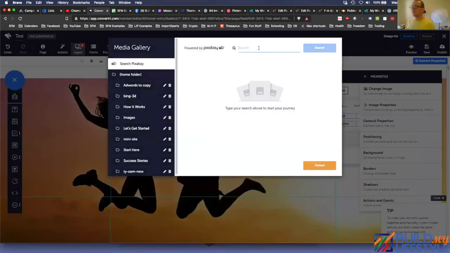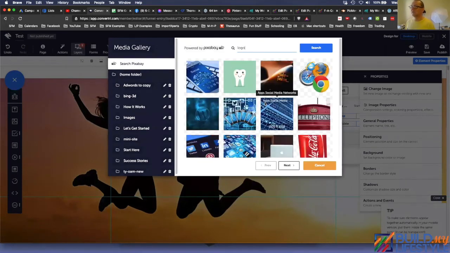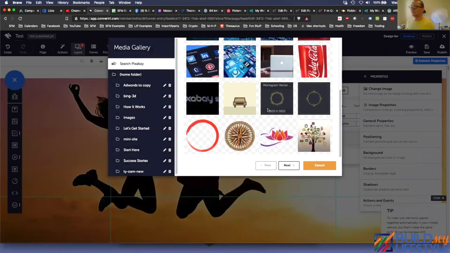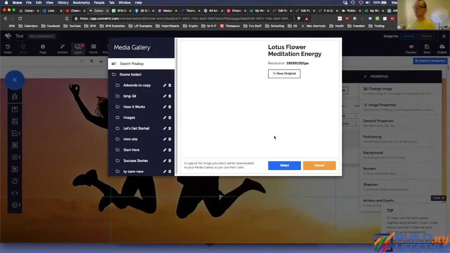We'll stay in Pixabay and we'll look for, don't know, what do you search for an image? There we go. Oh, look at that. All right, I've got a lotus flower. It's a flower. Select. So Pixabay, in case you didn't know, is a website that has free images on it.